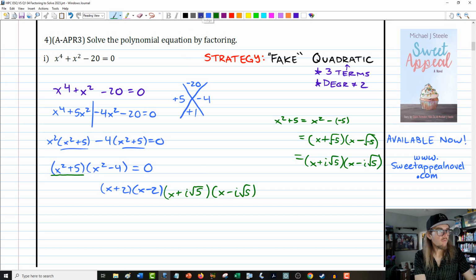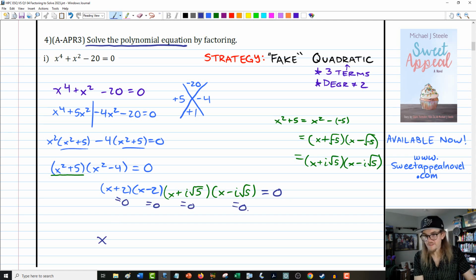But remember, our problem originally wasn't asking us just to factor it. It was asking us to solve the equation. So our answer needs to read x equals in order for that to be true. Well, in our case, each of these possibilities can be set equal to 0. Each one's zeroed out quality is a potential possibility here.